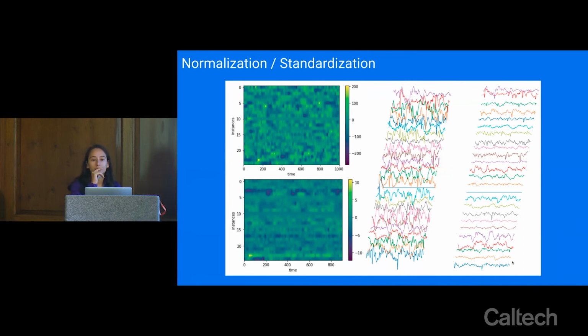Okay, yes, Jay. Standardized to the mean of each one of these traces and the variance of each one of the traces for the population. Yes, this is a good point, and I was actually going to ask a question about this. This is to each of the electrodes. You can't do it to all of the electrodes because the electrodes are in very different locations. So what I've done is I've taken some piece of the time series for each of the electrodes, and I've found the population mean for that piece and the standard deviation for that piece. How much time did I use?